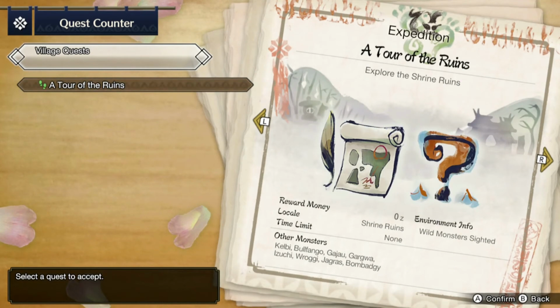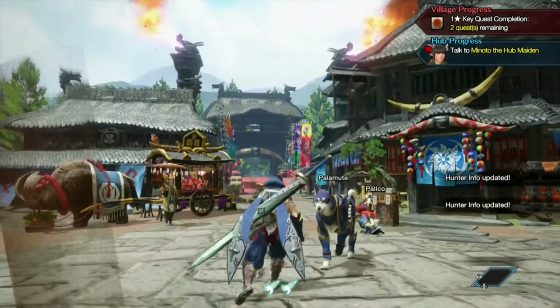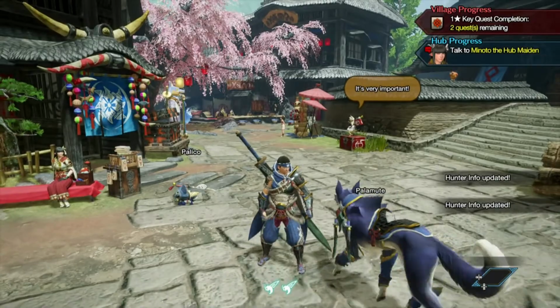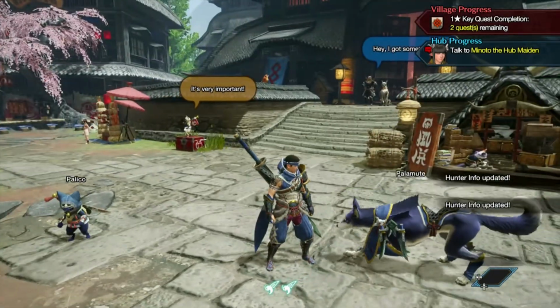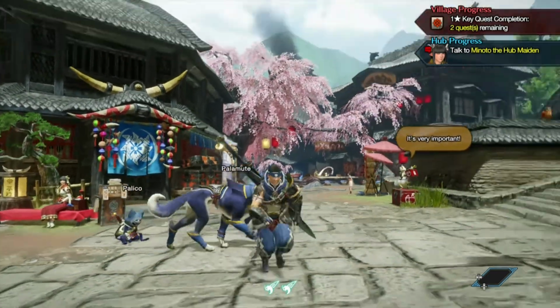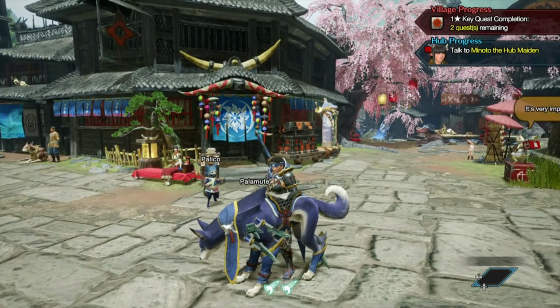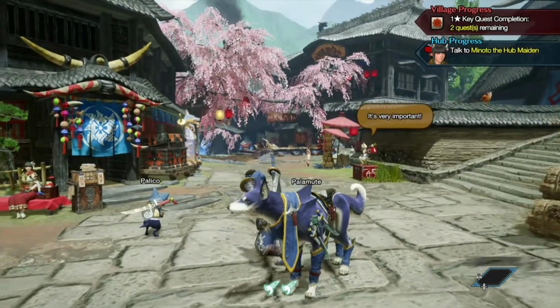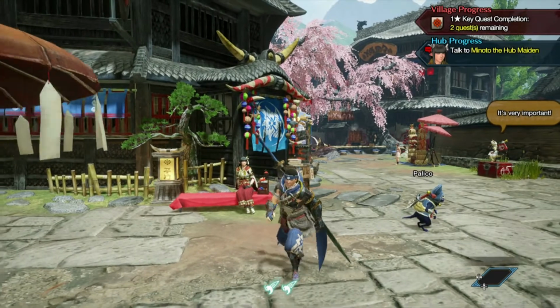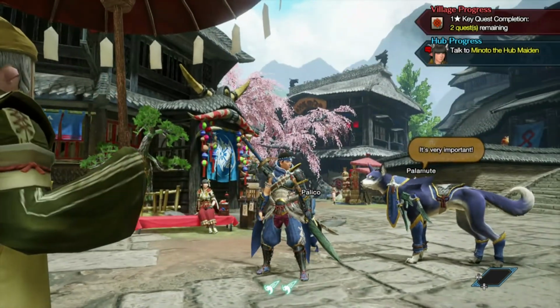So you know what? We are gonna go ahead and call it quits. That will have to do it for today, you guys. So next time on Monster Hunter Rise, we're gonna go ahead and, wait a minute. It says village progress, key request completion, 2 requests remaining. Okay, well actually next time on Monster Hunter Rise, as I was saying, we'll move on back to Hinoa, and of course go on and take on the next quest. That will have to be picked up on the next episode, you guys.